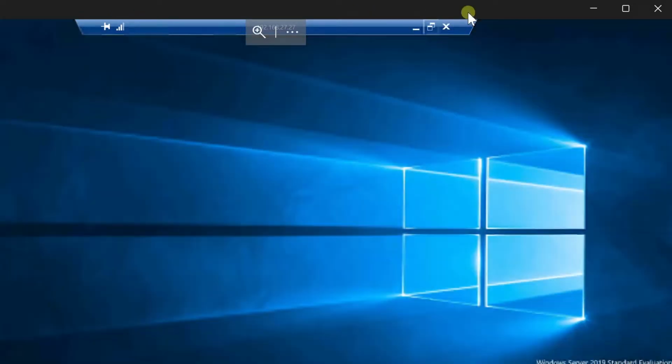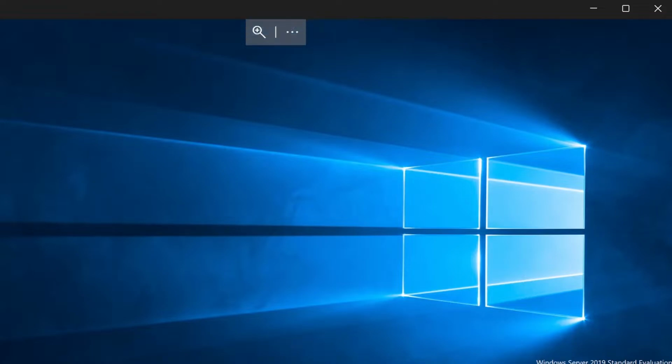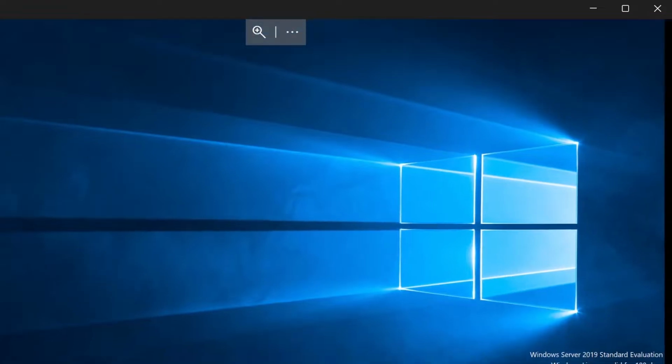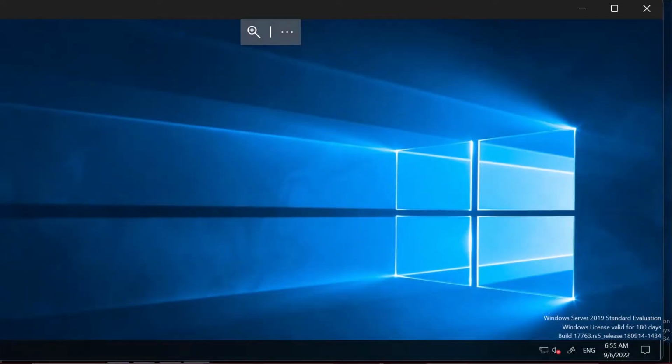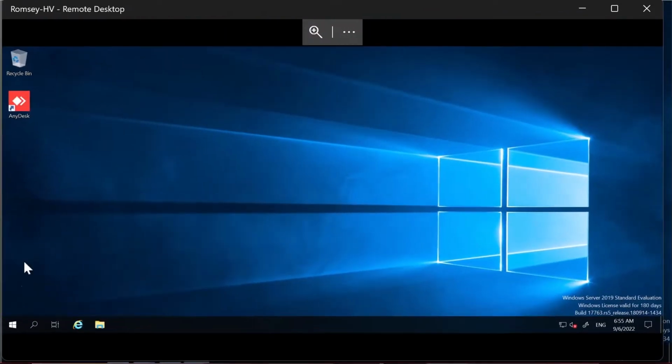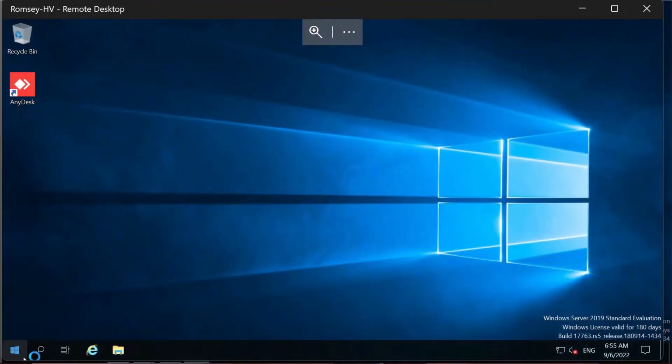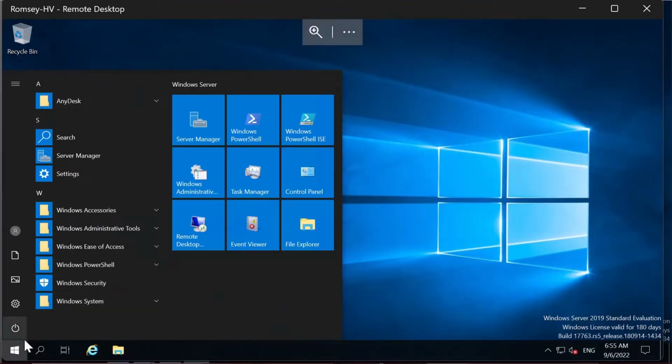So I am in this computer, which has the operating system.